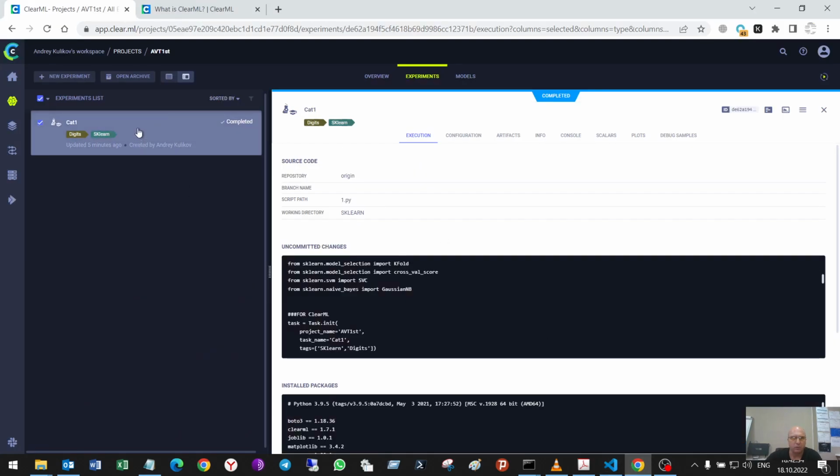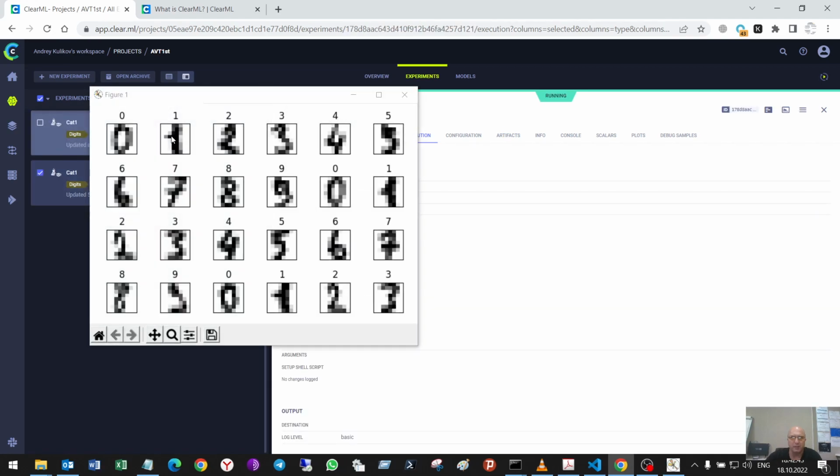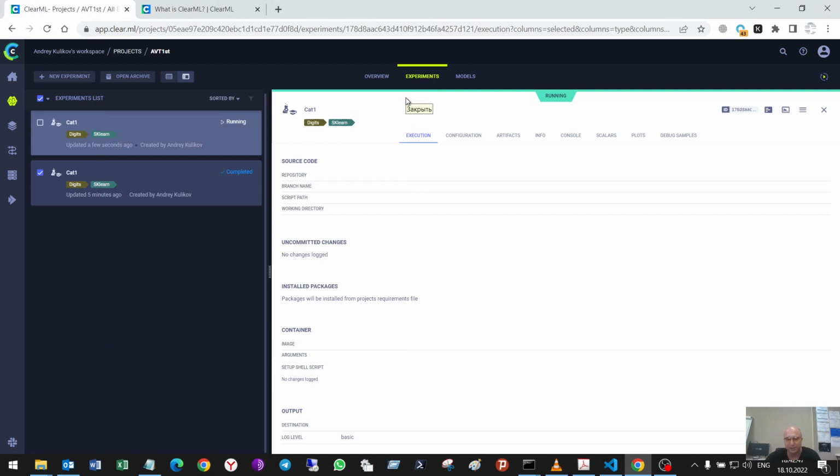It will appear here, and I can compare them and look for the best resulting model and know what code was used for that.